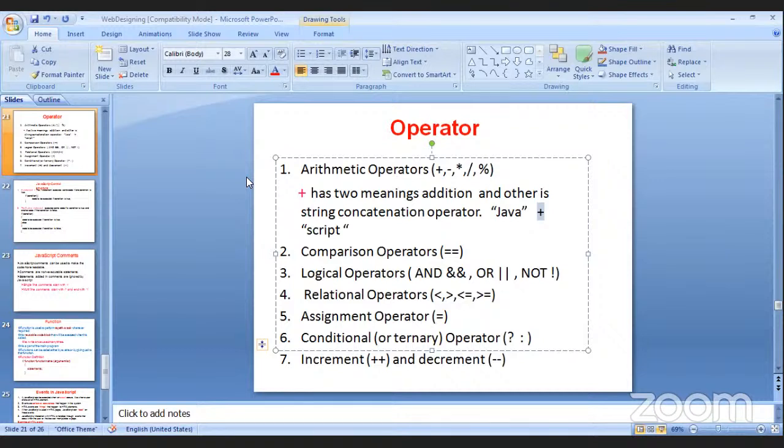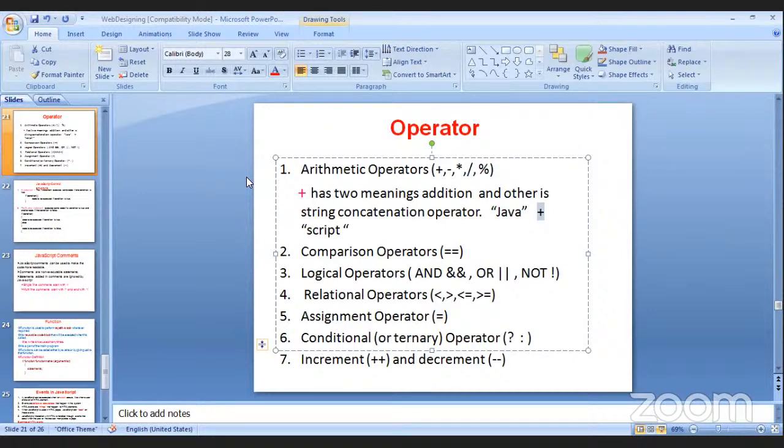Now, how are we going to give the control statement in JavaScript? The first is the if statement. While doing programming, you need to check the condition and then do the program.